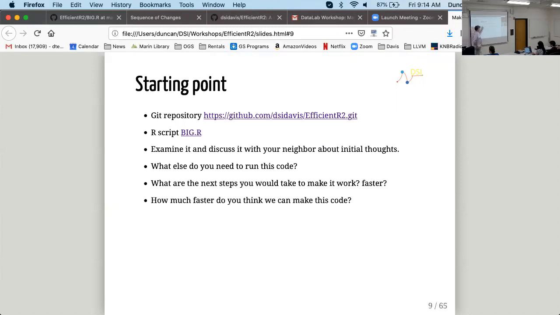So basically what I want you to do is look at that file and tell me what you would like to know about it. You can talk to your neighbor and say, hey, what is it that I'd like to do? This is a reasonably common situation for me. Somebody walks in with code, or more to the point, sends me an email, saying, hey, can you fix this? And I go, great, okay, I need a lot of extra things, and I don't want to go back one at a time and say, can you give me this? Can you give me this? So what is it that I need to know? So how do you familiarize yourself with this code? If you don't know, ask.